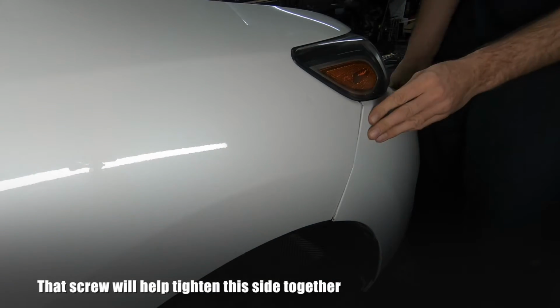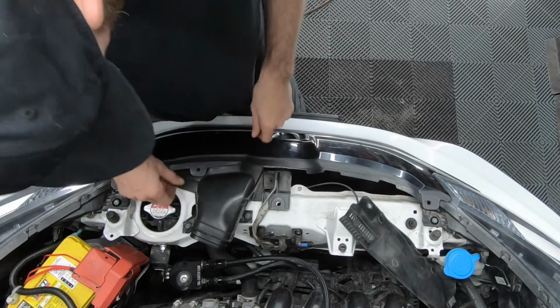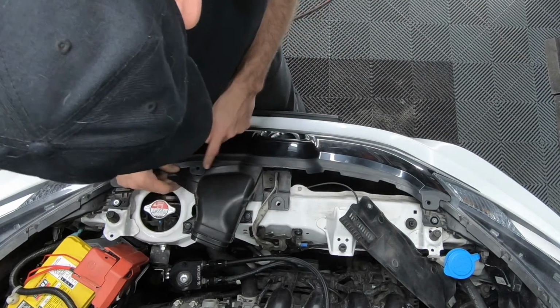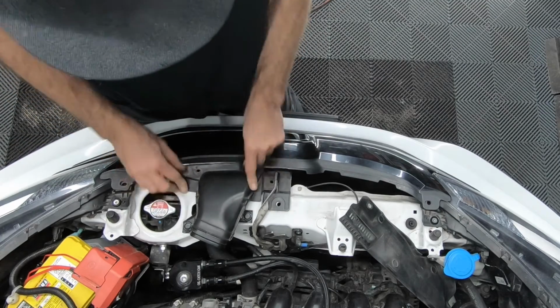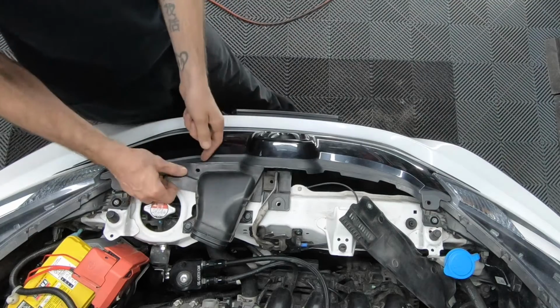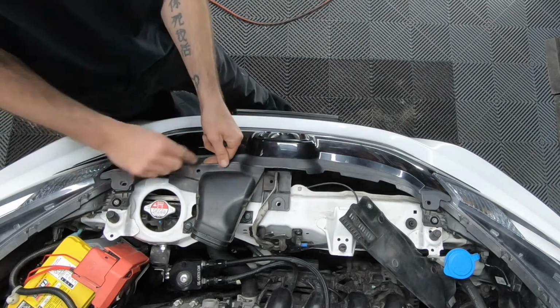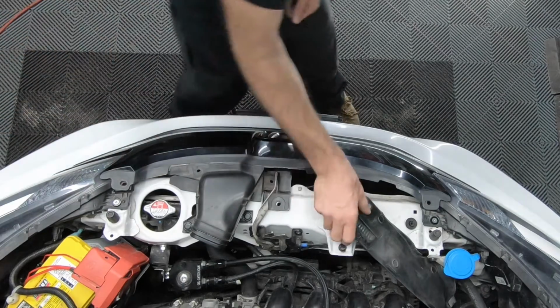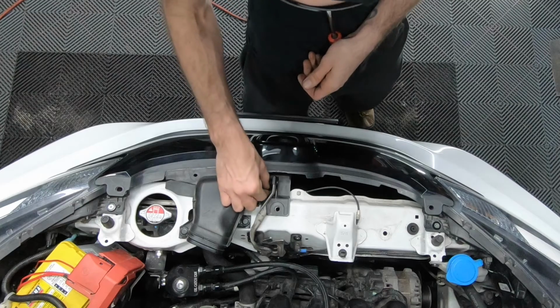There we go. What I did there is the air duct vent was underneath the upper grille. I just pulled it over the top. Before we put the shroud on, don't forget the one on the bottom here.